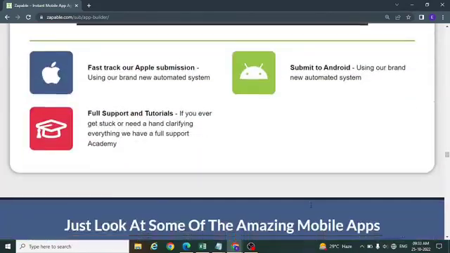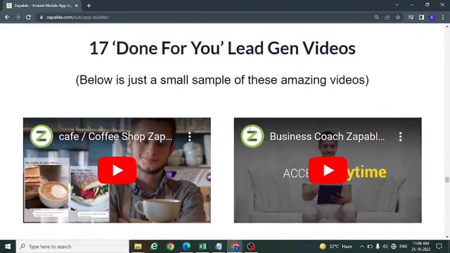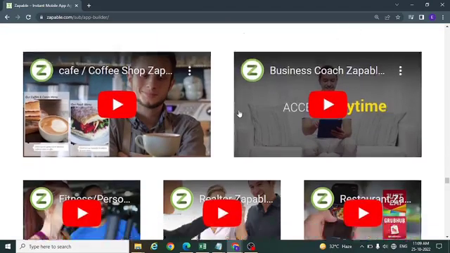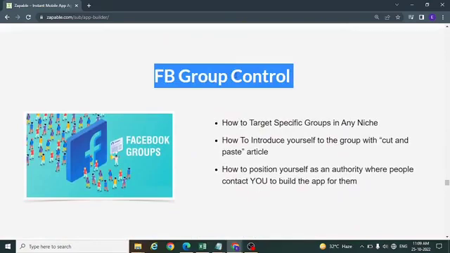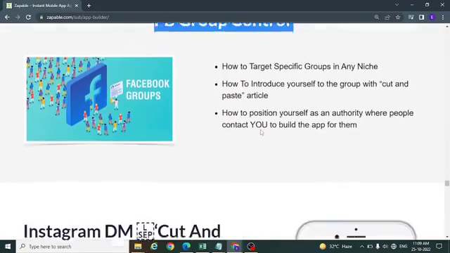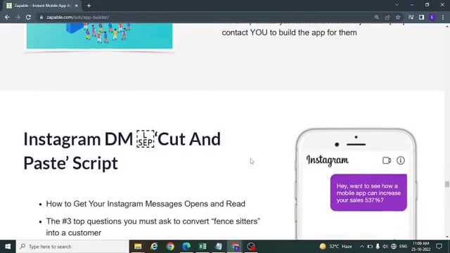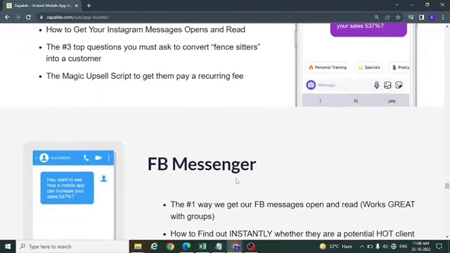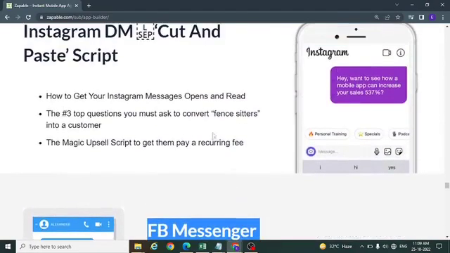So in this agency pack, you can get 17 done for you lead generating videos. Here are some example videos. You can get this into your sales page, and a free Facebook group control. You can get that group for the Zapable app, and an Instagram DM cut and paste script, a script for generating leads. You can get that Facebook Messenger lead generating message template as well.